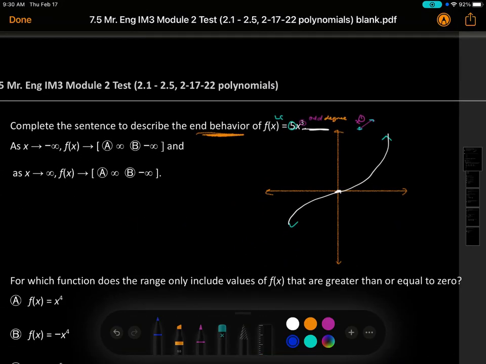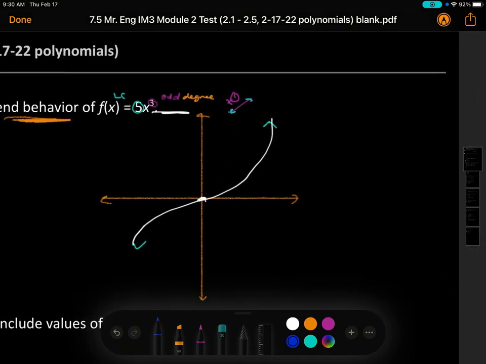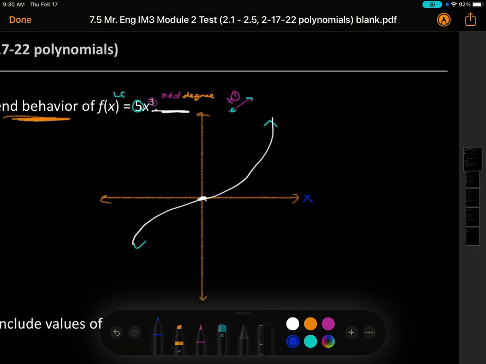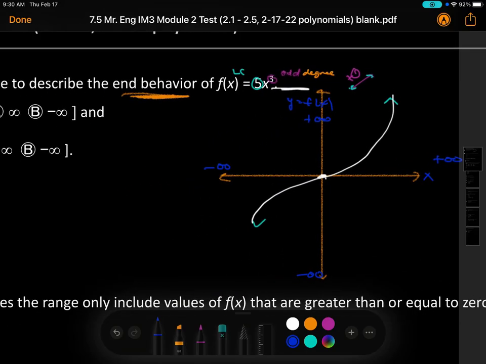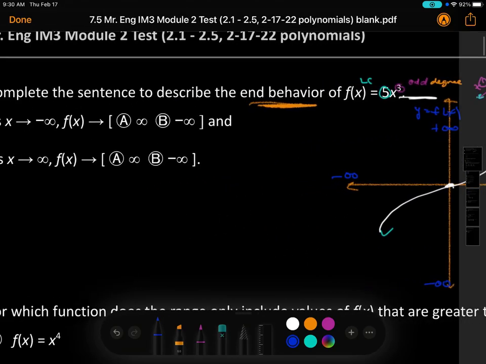Okay, so now I need to determine the end behavior. So this is x, this is the y, or we also call that f of x. On the x-axis, these are negative numbers. We call that negative infinity. Over here is positive. Down here on the y-axis, or f of x, those are negative numbers, and this one is positive. So going from left to right, I see that the graph is going, well, let's read this one.